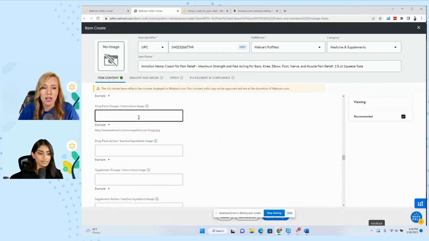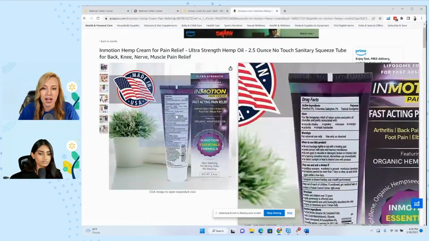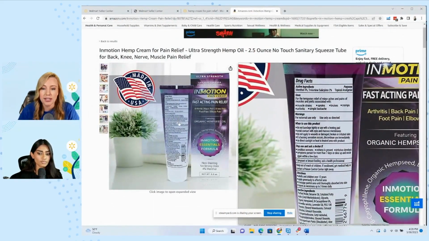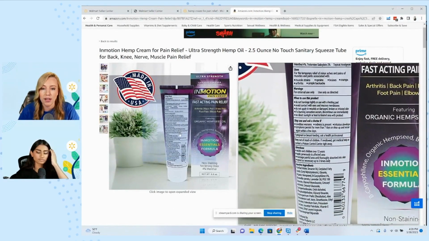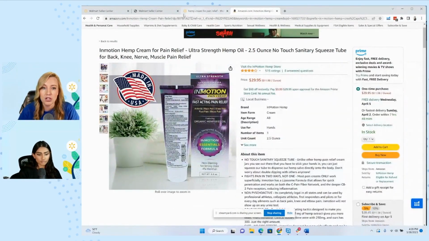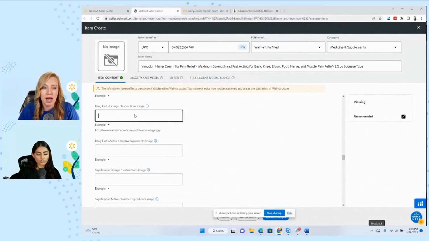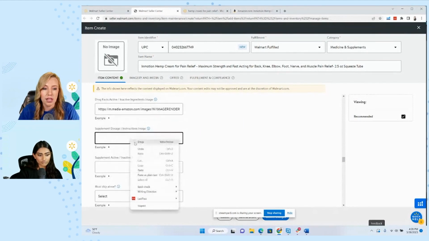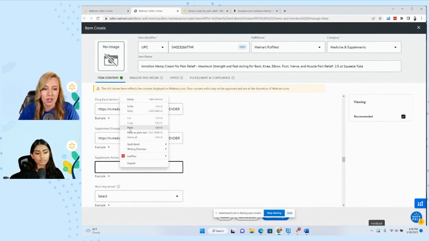Yeah, I'm going to try adding the same image, because as you can see, the image we used right here has the active ingredients, the inactive ingredients, the instructions, and all of that information on the same image. So that's what I'm going to add here. It'll flag us if it's wrong. We'll go ahead and try those to see how that works.